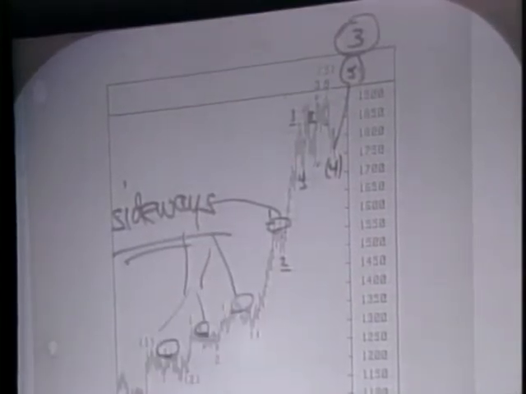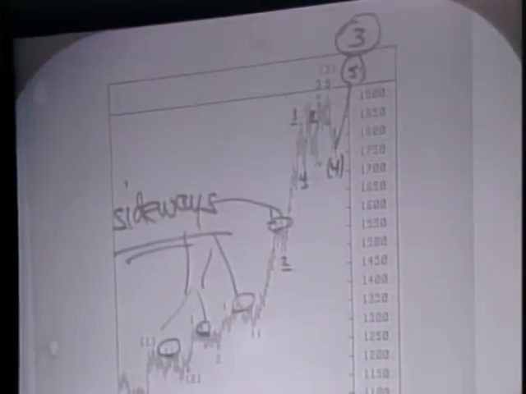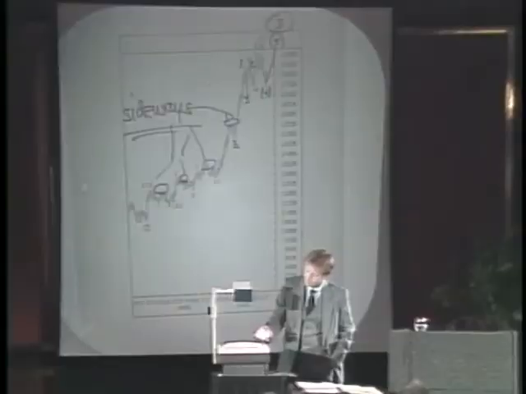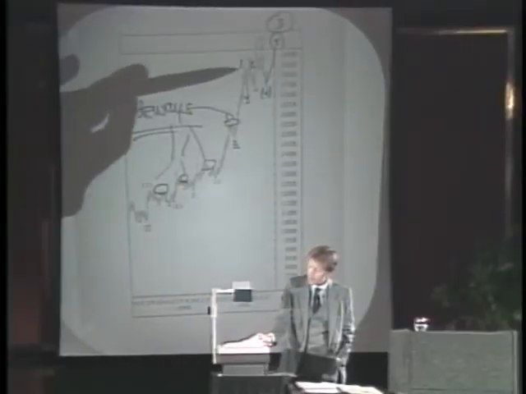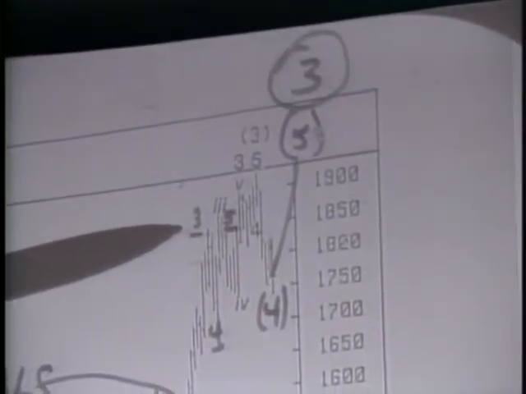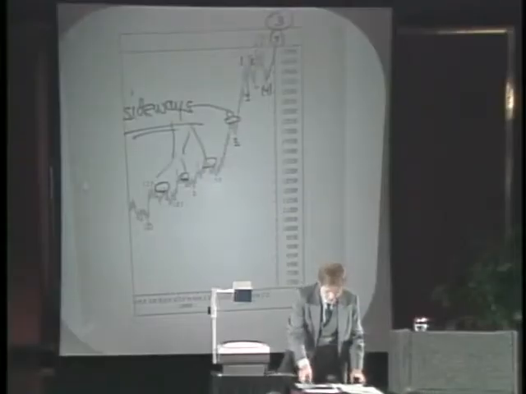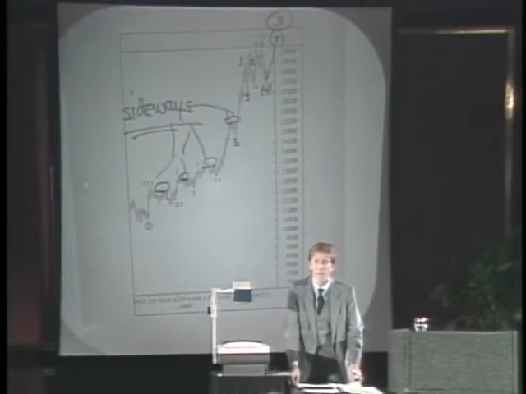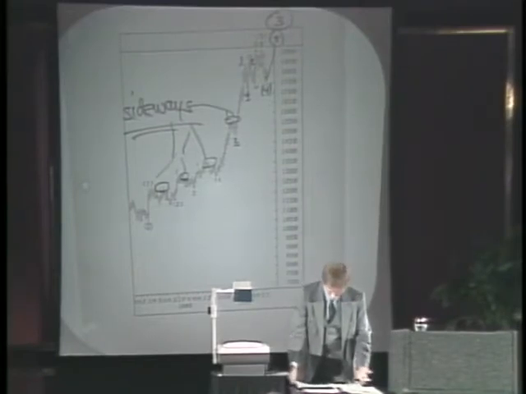What does that say? Don't bother counting to 4. There's no alternation. What you're seeing is a series of developing 1s and 2s. The first place that you could really say that any alternation was satisfied was in this sharp correction that didn't take place until the Dow had already exceeded 1850, almost 800 points above this low. That's a good reason to pay attention to the guideline of alternation.